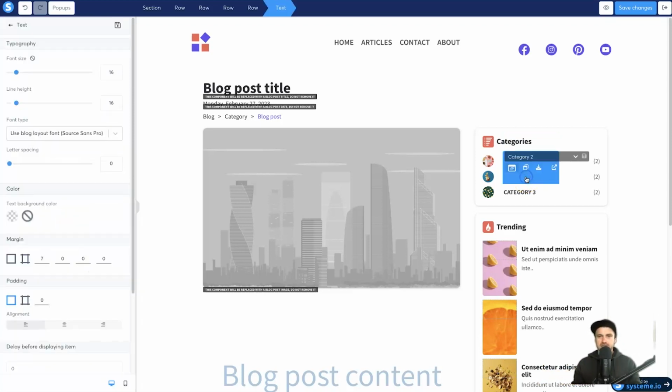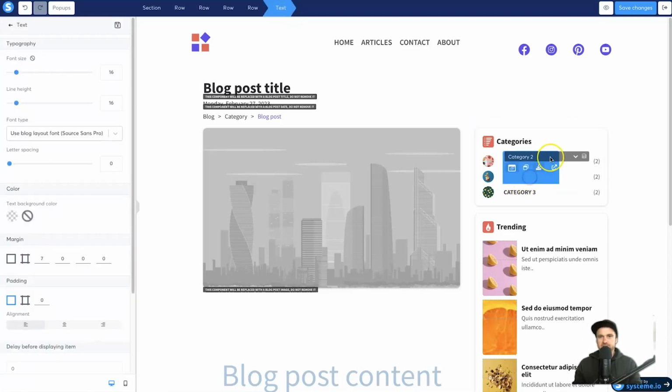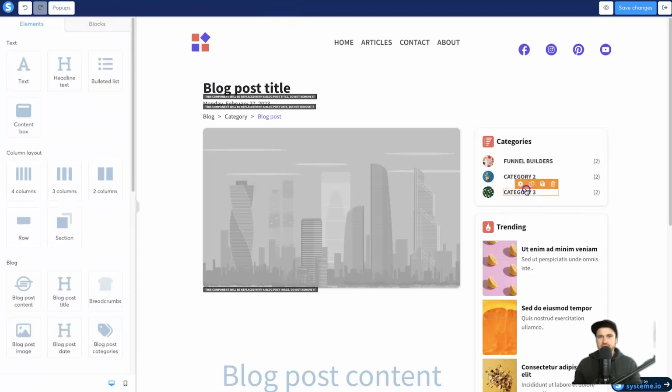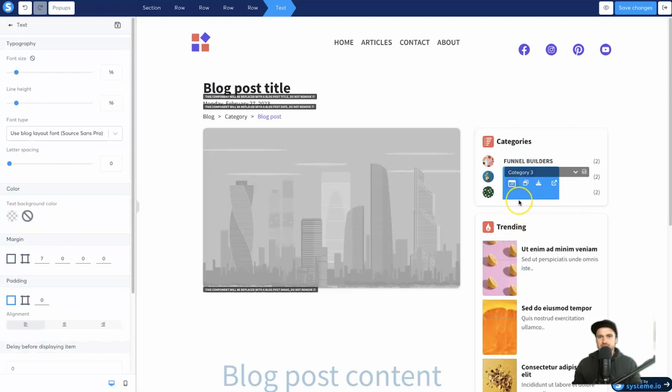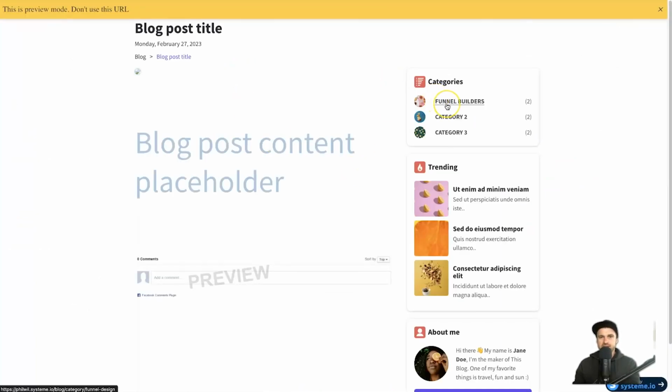Same thing goes once again. Let's just say your second category is just called category 2. Same thing, make sure it's synced to category 2. Same thing for 3, and change the text as desired. So when you go ahead and click on save and then preview, now it should say exactly that. And if you look at the bottom left of the screen, you can see the link is actually linked to those particular categories. So hopefully that makes sense.